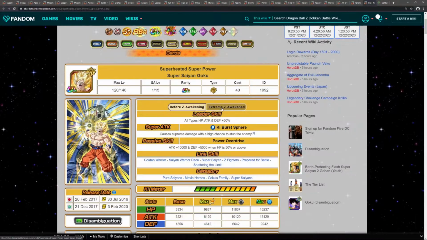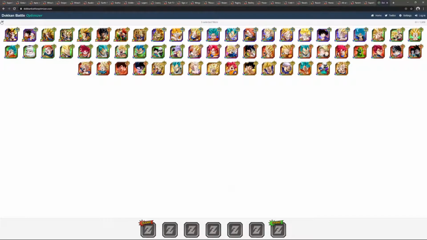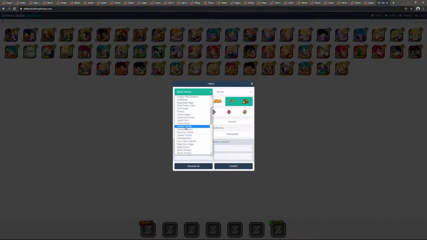And then last, we decided to pick Stunku, or we kind of reviewed him for movie heroes. 70% chance to stun. If your health gets low, he's got a massive defense boost and attack boost. So, yeah, really, really good unit. Let's see, though. Who are we going to be picking?